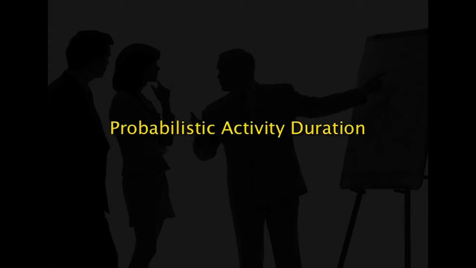Next is scheduling the project with probabilistic activity duration. Previously, we have known the durations with certainty, but now it is uncertain. Hence, they are called probabilistic activity duration. The CPM approach assumes that the duration of activities are known with certainty and the actual duration will turn out to be exactly as estimated. However, in practice this is not always possible and many projects involve variability in activity times. Hence, PERT analysis is used for uncertain activity durations.